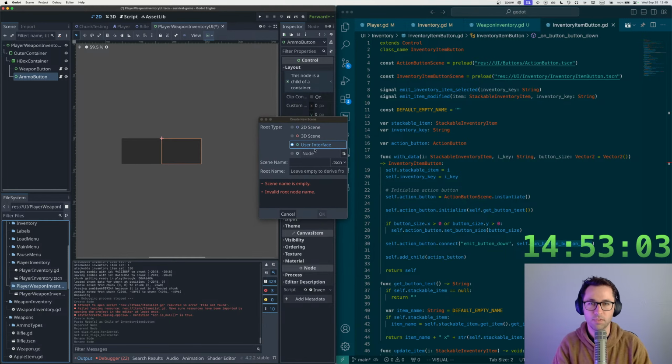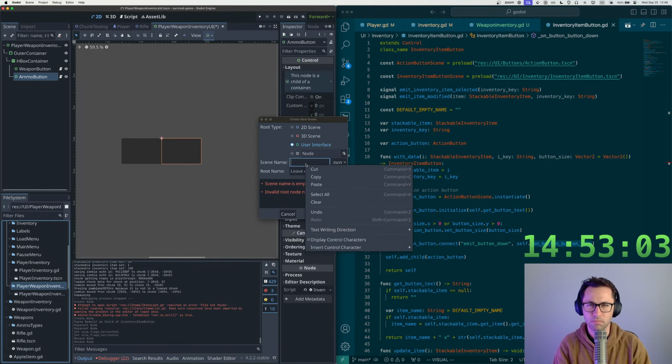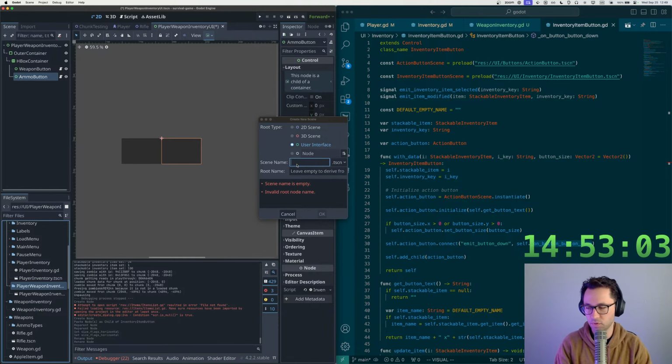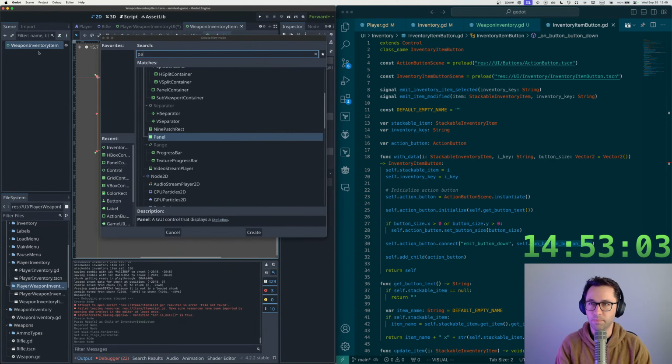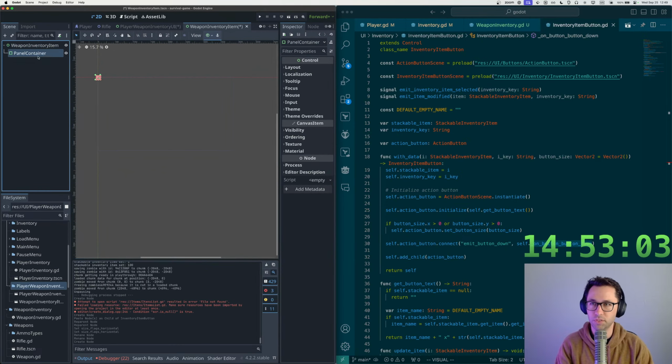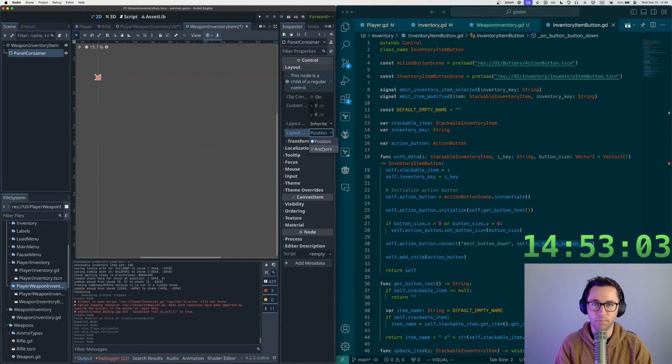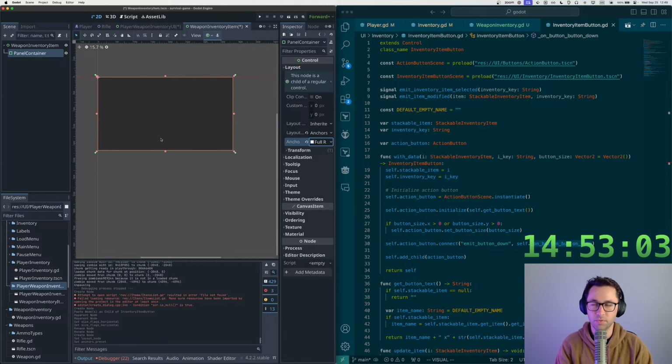Oh, this is not letting me click. There we go. We'll call this weapon inventory item for now. So this will consist of a panel container, which should expand to be the full rectangle.